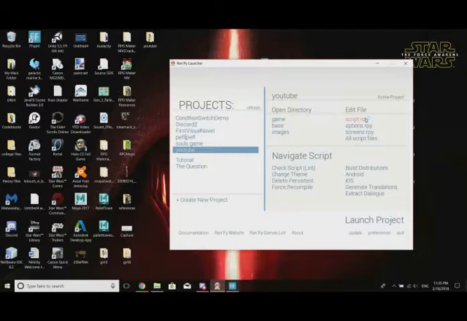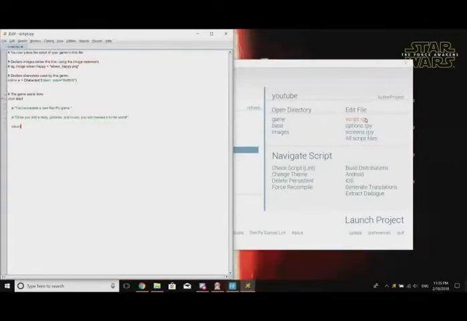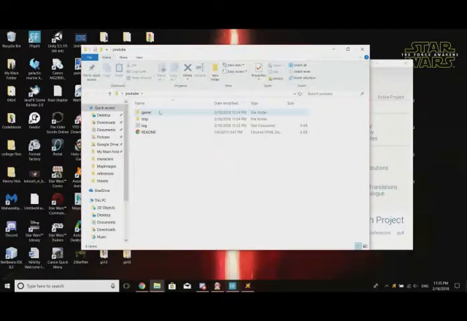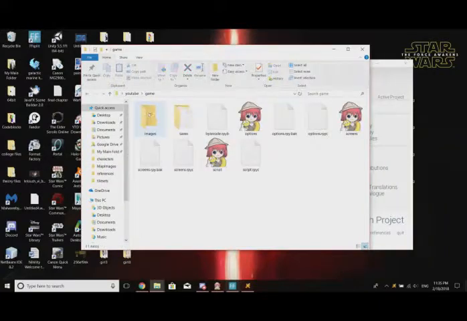So first, let's open up our script file. This is your script file, which is where we're going to be doing all our editing. But before we do any editing, we have to open up our game folder. If you open up your YouTube folder, you'll see a folder called Game. You're going to open that, and you'll see a folder called Images and Saves. Don't worry about those.